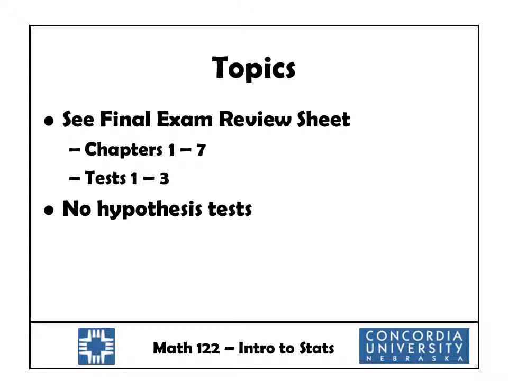The final exam is going to be quasi-comprehensive. It's not going to cover everything we've talked about in the class. The exact topics that'll be on the test you can find on the final exam review sheet. But generally those topics are going to come from chapters 1 through 7, or in terms of tests, from topics from tests 1 to 3.